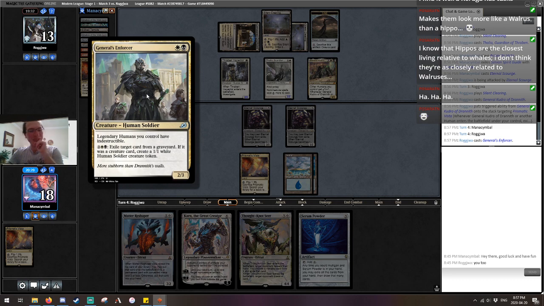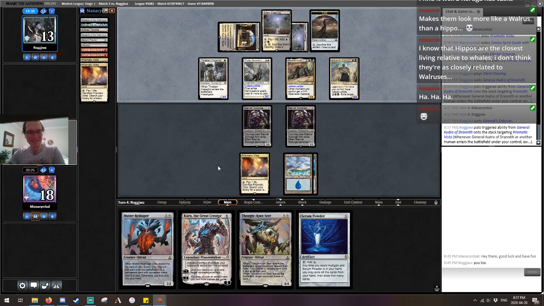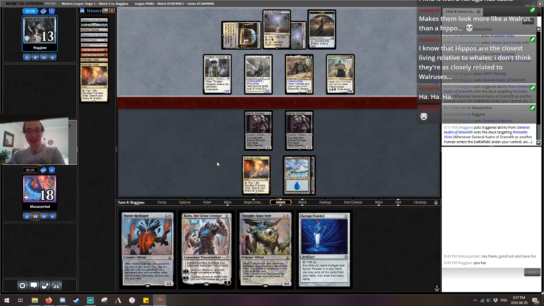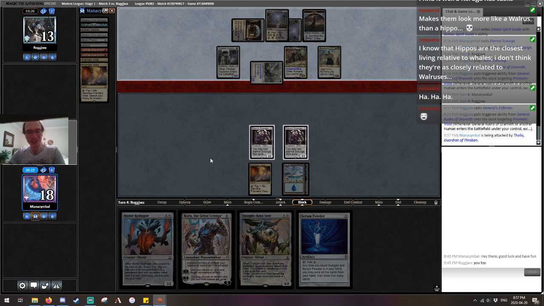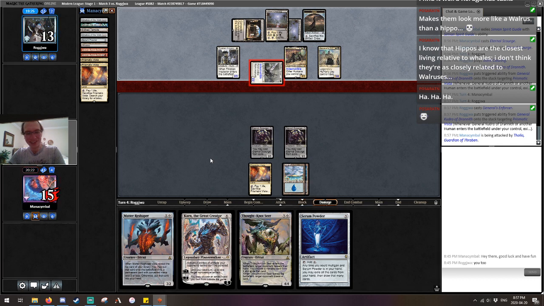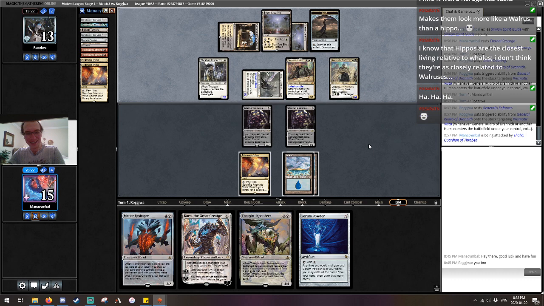Legendary humans you control have indestructible. Sure. That's really good with Thalia, actually. They're not attacking with the general. Sure. My Serum Powder also costs one more thanks to Thalia.